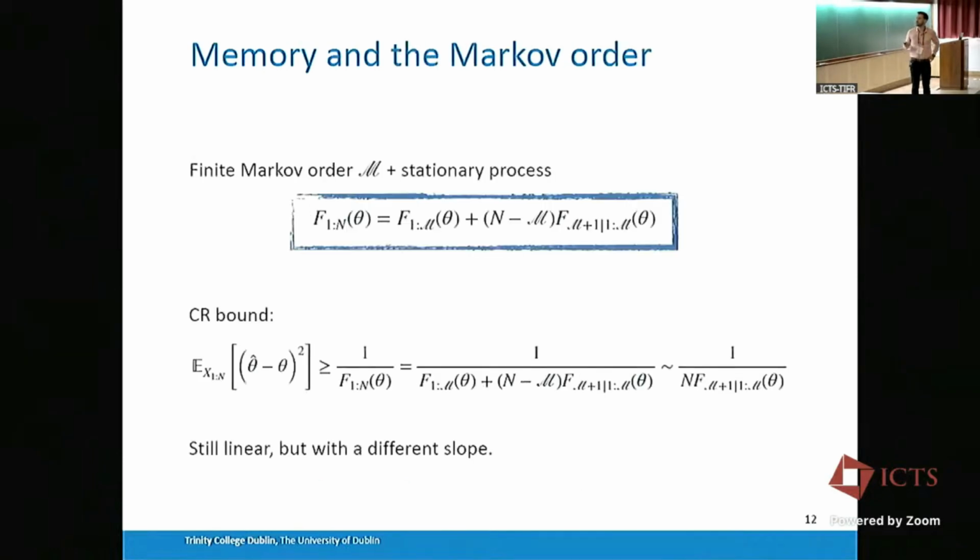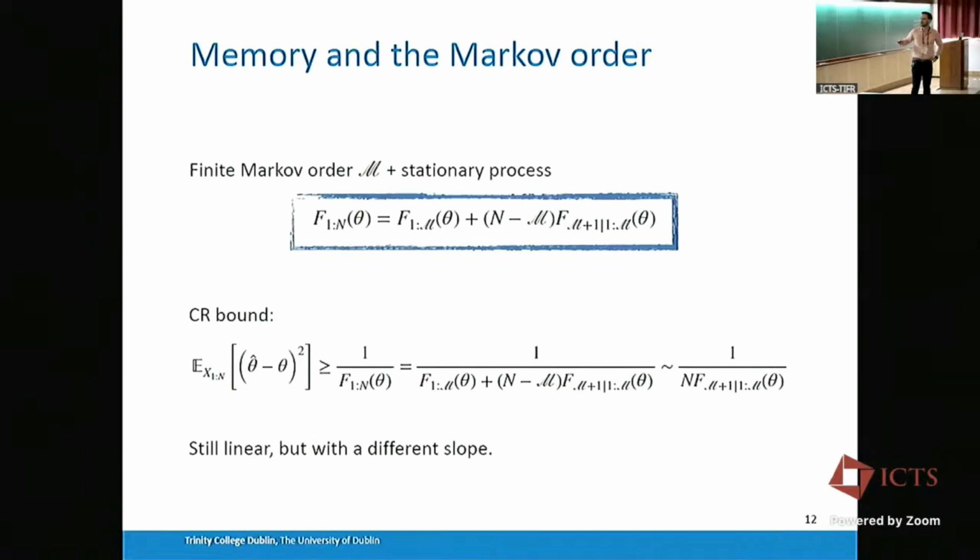And so what we can do now is we can show that the Fisher information, just plugging this into the chain rule directly, we can truncate it here at the Markov order, and then we just get n minus m times that contribution. And if n becomes very large compared to the Markov order itself, this becomes the leading term. In principle, we don't have a guarantee how large this conditional bit is compared to that bit. It could be that there's a very large amount of information in the first few bits, but asymptotically, it's this bit which determines how well we scale in the estimation.